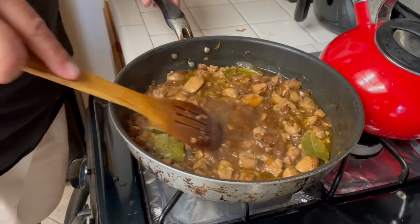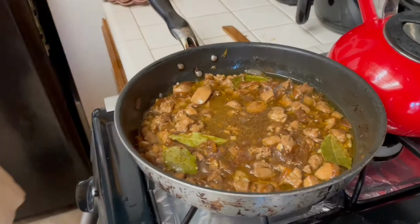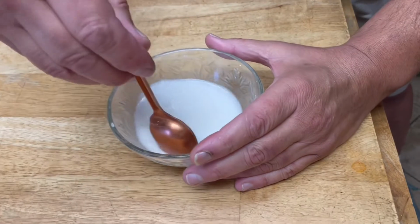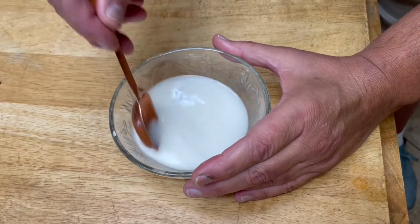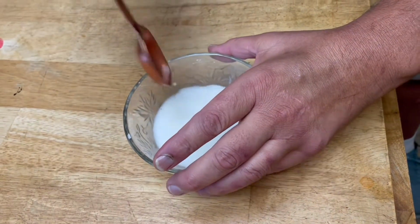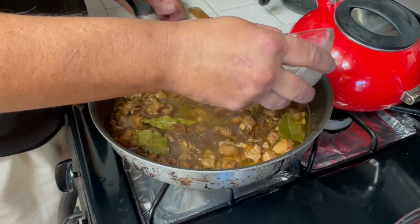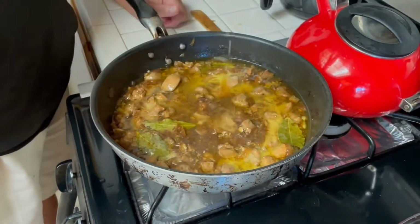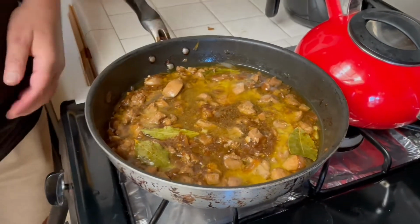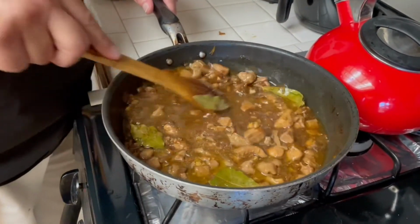Sounds a little loose. I like it a little more like gravy, a little more gravy-ish. So I take my cornstarch that I already had pre-mixed for a little while. Put 1 tablespoon to some water. Make sure it's cold water, not hot water. It'll make all kinds of lumps on you. You stir it in here, and you'll see it in just a second. It's gonna make it nice and thicker, nice and thick. You mix it up in there while it's still going, and it'll make it thick in just a minute, and we'll be back in just a second.